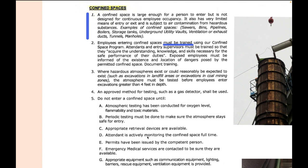So you constantly have to check the inside of a confined space with the proper meter, just making sure that your oxygen level is greater than 19.5% and that there are no additional noxious gases in that area. Anyone going into the confined space has to be trained, because you have to have the knowledge and skills necessary to perform the safe duties inside. Typically, as a rule of thumb at this company, we don't enter into any of the column forms, which would be considered a confined space. We try to do everything from the outside, therefore eliminating the hazard.